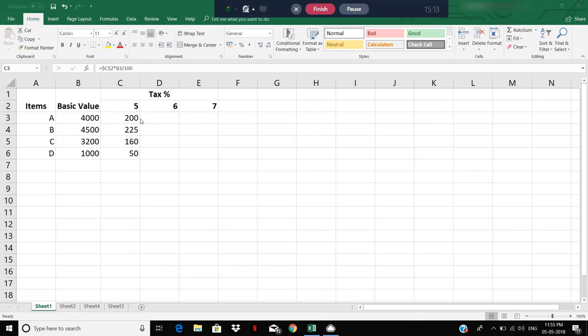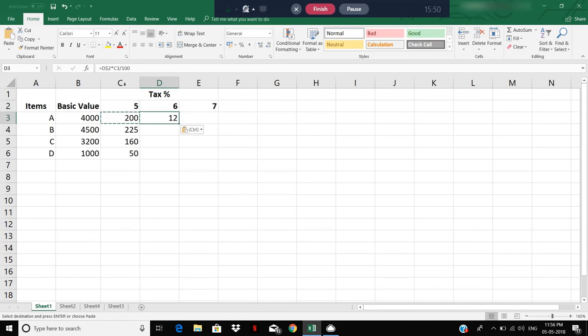So we want that the column can be changed, but the row should not change. So I will edit this formula again. I want the column to change, but the row number should be fixed. So I will remove this dollar sign from the front of C and press enter. Now the row number will be fixed, but the column will change. Let's copy it and paste it here. It gives us D2, which is 6. See, the row number is fixed, but the column is changed.